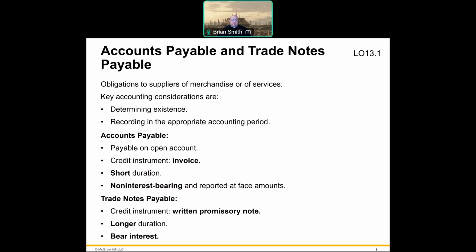Accounts payable and trade notes payable. The difference between the two is like when we were talking about in accounting 111: if you owe a debt and instead of paying the accounts payable, you say, hey, we'll give you a note and pay you some interest if you'll accept a later payment, that's your trade notes payable. Your accounts payable is usually due within 30 days, no interest. You're giving them the courtesy of having 30 days to pay it off.